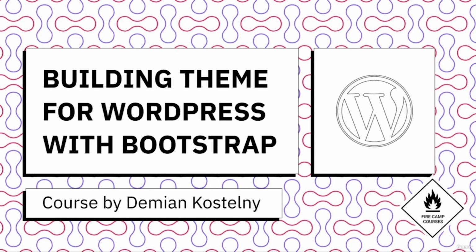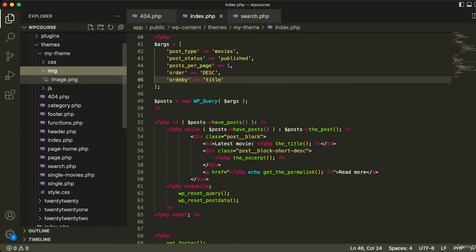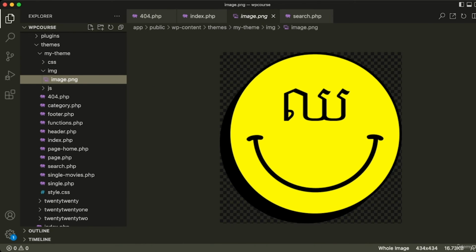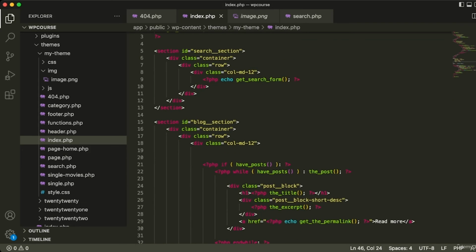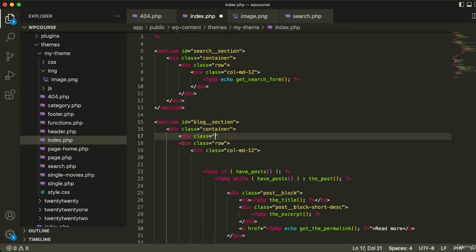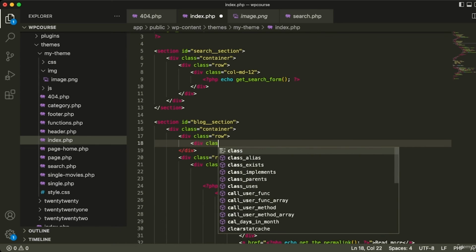Let's go now to the index.php file, and let's try to get an image from the assets folder. Okay, I'm here, and as you can see, here is the image folder that I created for one image that I have. And as you can see, here is this image with this special smile that has one Khmer letter. Now let's get this image, for example, in our blog page. So let's create a new row with a full width column.